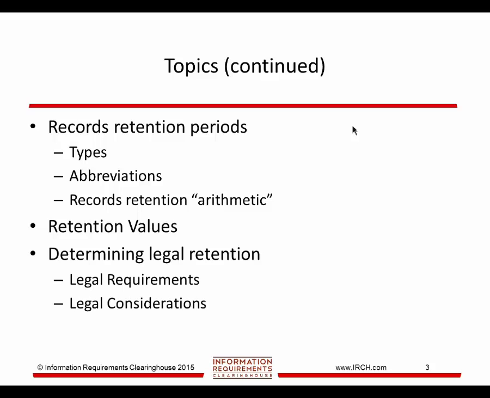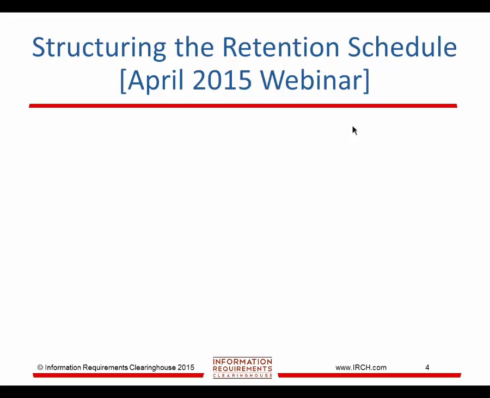And then finally, the last two topics will be determining the legal retention. We'll look at legal requirements and considerations, their differences and factors to consider. And then user retention, which is a mystery to many of us, of how we determine how long users need the records and how to approach that entire subject.